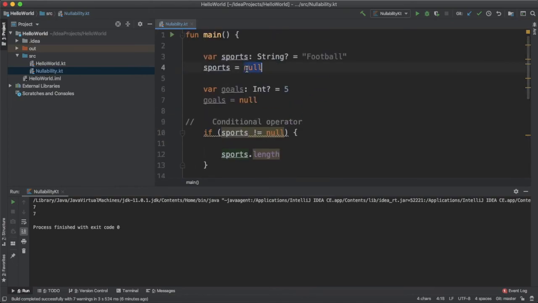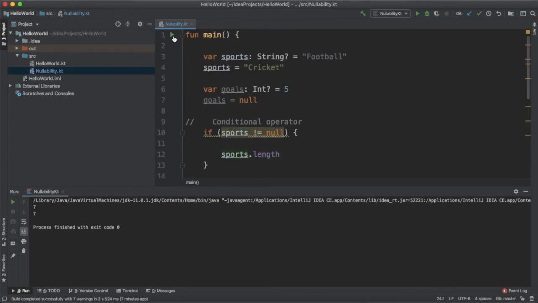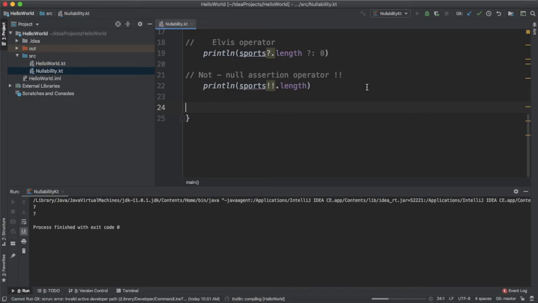Let's change it into cricket again and try to print it again. You have to be 101% sure when you use this operator. If it somehow becomes null, it will end up in a null pointer exception. Just make sure.